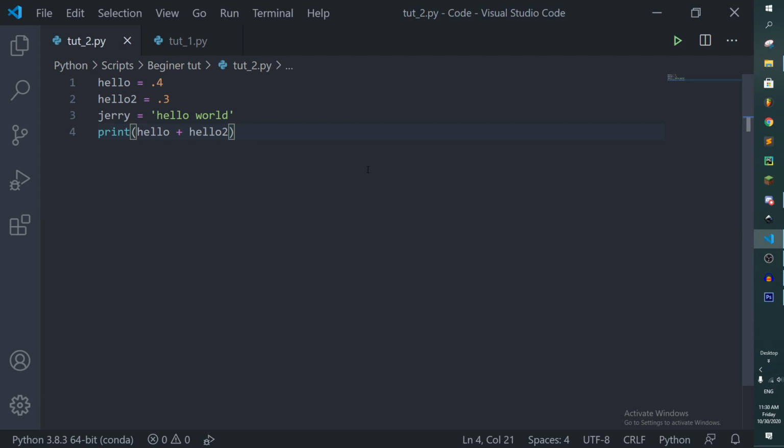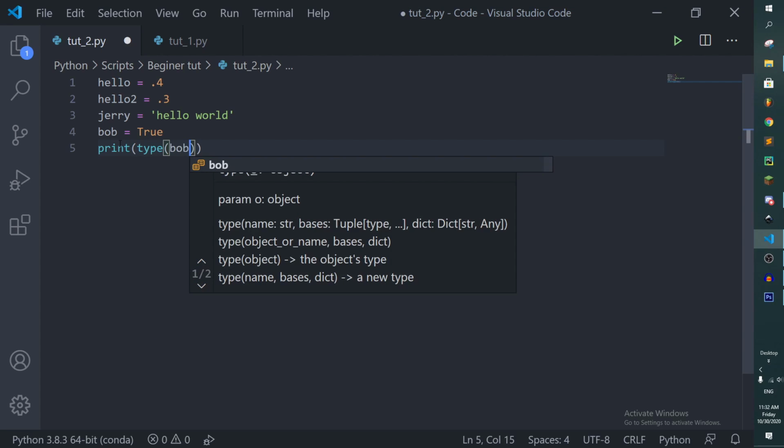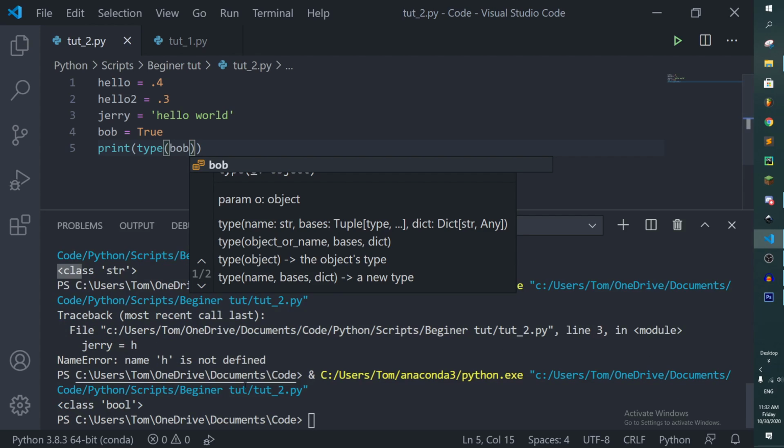So that means there's other types of variables, for example, a boolean. So let's say name Bob. So this can be a boolean. So a boolean is either true or false. So it can be true or it can be false. So let's print out the type of Bob. Yep, there you go, it's bool, which means boolean.